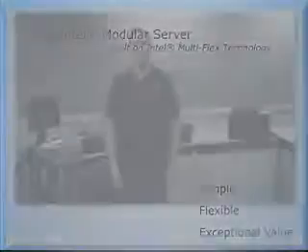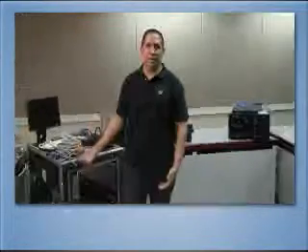In today's small and medium business environments, IT administrators are faced with an array of options when it comes to setting up a rack mount server. What you see on my right are the typical components for that rack mount setup. We have 6 1U servers, we have a KVM, we have a network switch, we have a SAN, and we have all the associated cabling that has to go into the cabinet on my right.